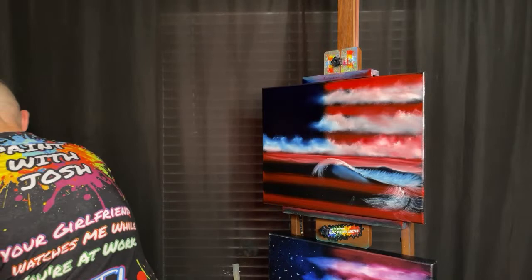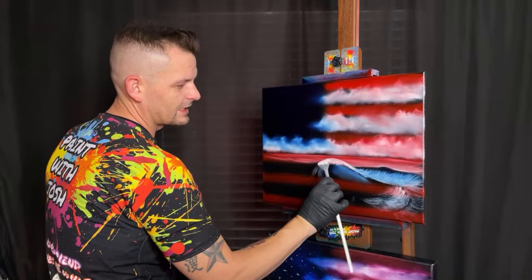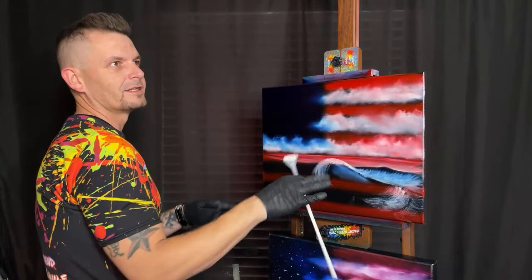Just loading up a little bit of new white paint. Didn't wash the brush, just ran it through the thing to add some new bit, right? Come up here, instantly you get that little bit of brightness on the top, just by touching it, really. Touch it in like a little flick and pull your brush away. That little bit of brightness on the top as it's coming over. And then, as we all know, it's going to get darker and darker and darker as it drags down and wraps around and does all this stuff. But we don't want to do all that yet, right? You don't have to go too far.